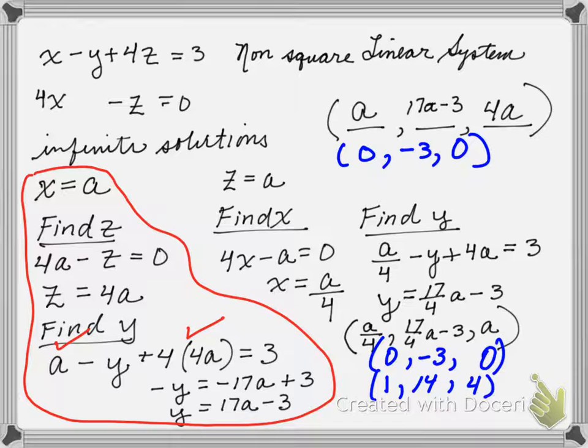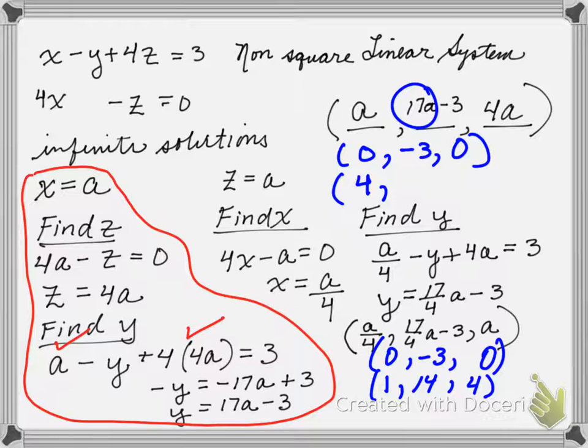And then, what's the other one? Here, look down at the bottom, I let a equal 1, right? Or I think I let a equal 4 actually. So actually a didn't equal 1. Let's back that up. If I get a 1 there, that's because a equals 4. So for this point here, I let a equal 4. So we're going to let a equal 4 up here. And if I let a equal 4 up here, what do I get?